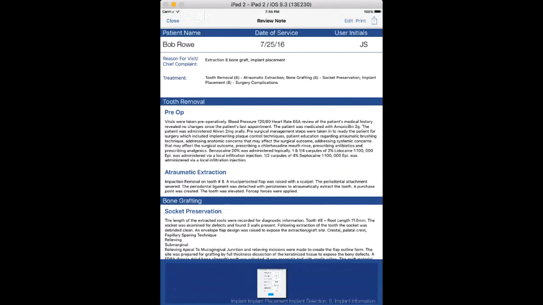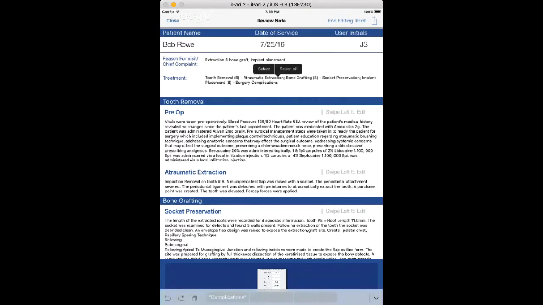If you wanted to edit that, it's real simple. We hit the little edit button on the upper right hand corner next to print, and we can simply eliminate that. This is how you edit your note, and we can end editing. That's how you edit your final note. You want to do any editing in here before you send it off. This little icon on the right side is your email.